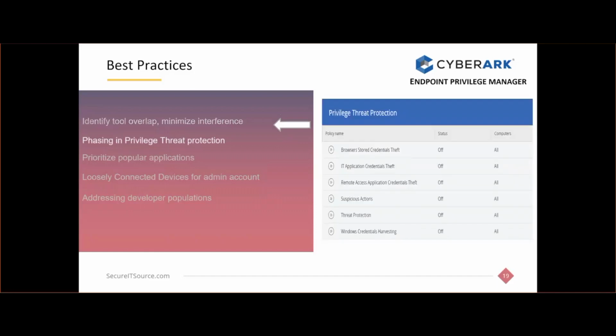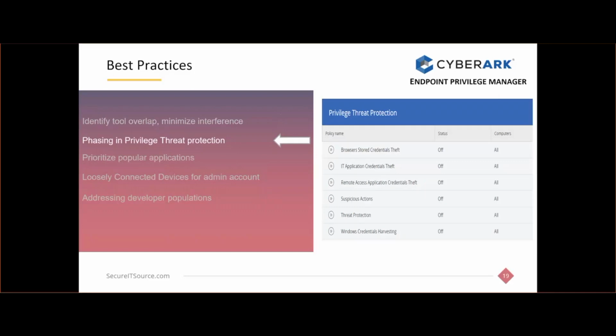Next, privileged threat protection. Well, we just kind of talked about this, right? We've had previous organizations that want to ensure that Windows credential harvesting, like LSASS and SAM credential harvesting, where those primary areas in Windows that your credentials would be stored, we want to protect that. But as we expand where we save our usernames and passwords, like in browsers, we want to turn those things on as well. Now, best practice, though, as you can see here in the screenshot, yeah, we could turn all of these on, but we're going to get a lot of noise, right?